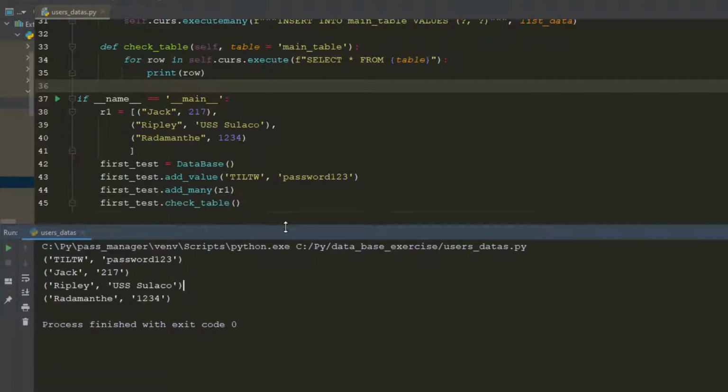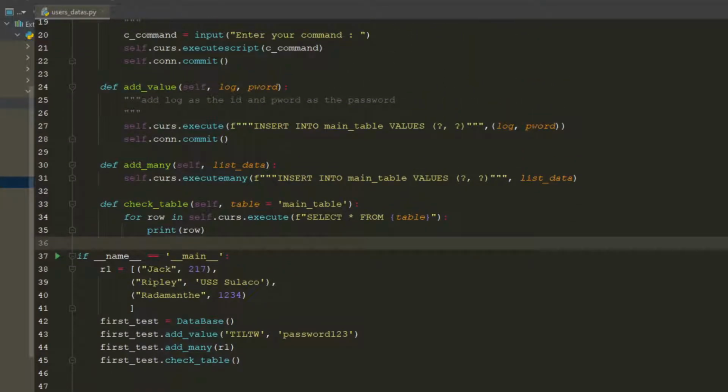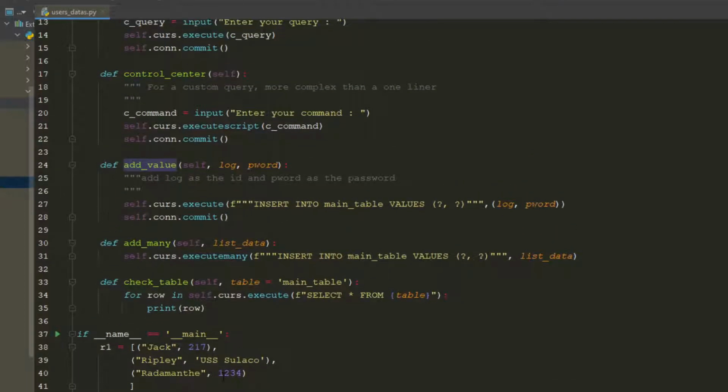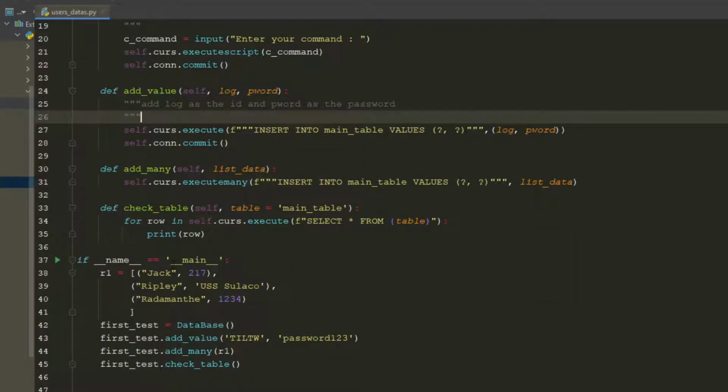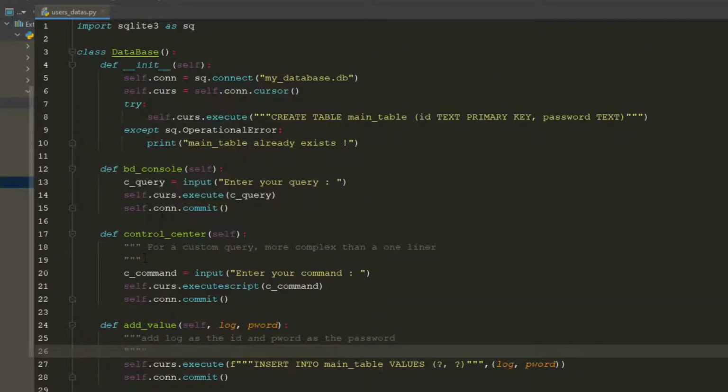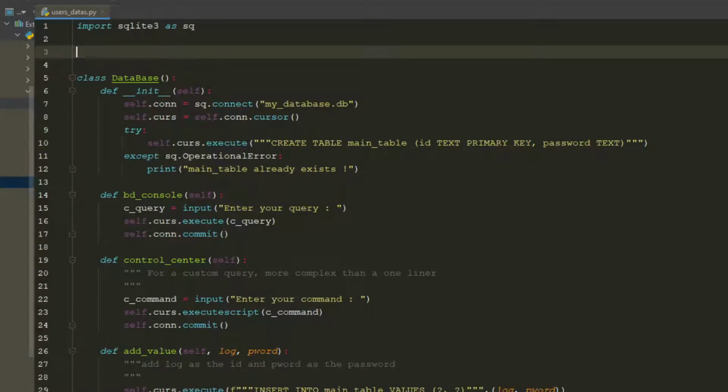So it's working out. But what we had before was very interesting, right? It was an error because my table already existed and those values were already in it. And my add value has no way of checking if the value is already in there. Obviously, I did it already before with a try and except, so I could do that everywhere. But that was annoying me, and I came across something that I kind of liked, and it was the occasion for me to use it, and it's decorators.